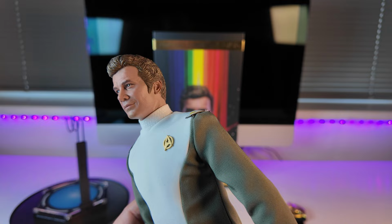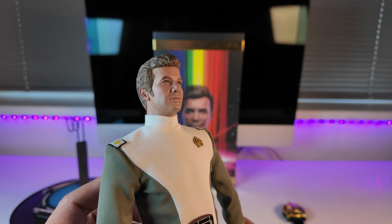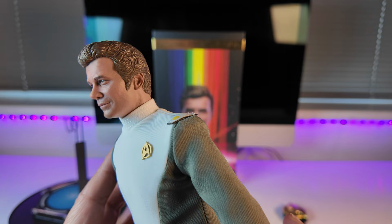Perfect, 95% spot on. Yeah, there are maybe occasional angles, and I think it's down to the lighting with this one. Yeah, if you get the lighting right from any angle, it's Shatner. It really is. You get the lighting wrong, and it might look a little off. But I think that's the case for most head sculpts.